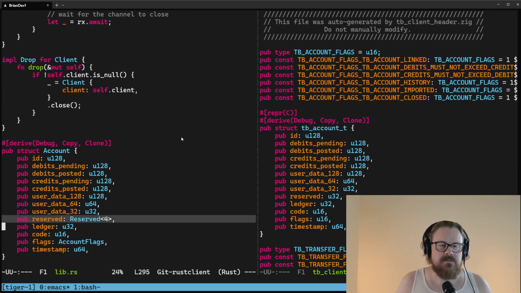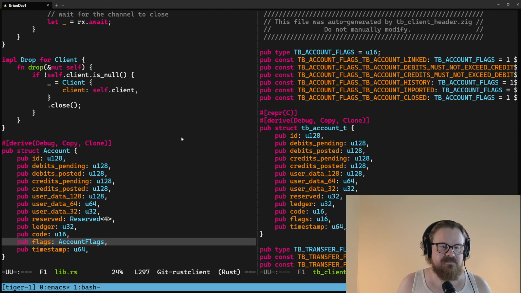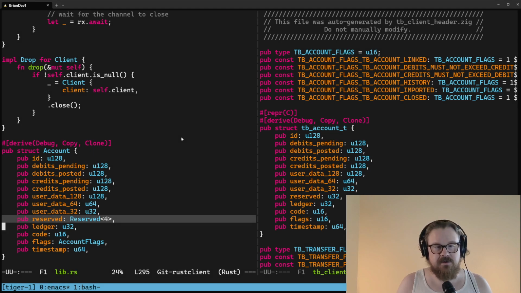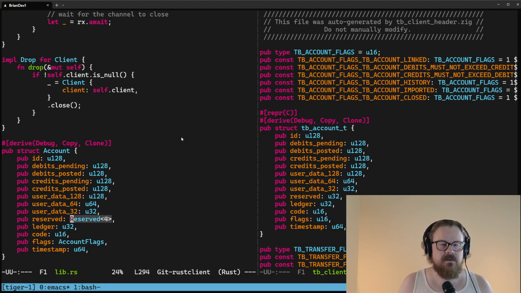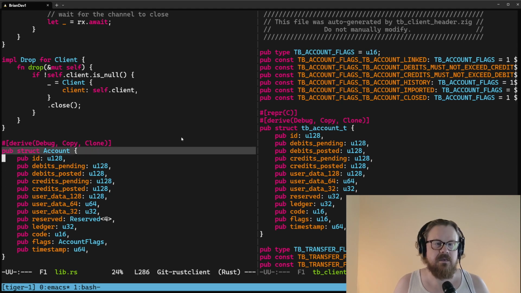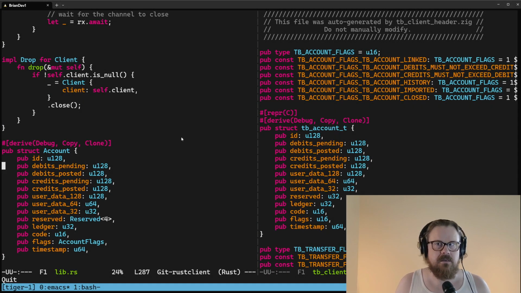And if we want this, okay, here's another special type. This account flags is a special type. This has to have a defined binary representation for this to work. This reserved here is also a type we've defined in order to represent reserved bytes. We have to have a defined representation for this to work as well. Otherwise, we're going to have to find some other solution. Probably right now, if we put repr(C) on this account, it's likely not going to work because we don't have repr(C) on reserved. We can go test that.